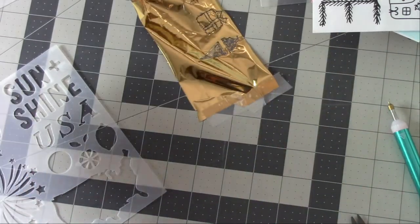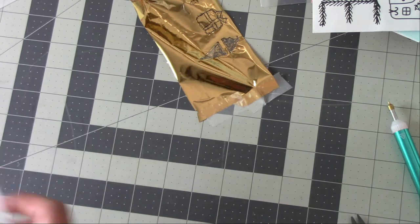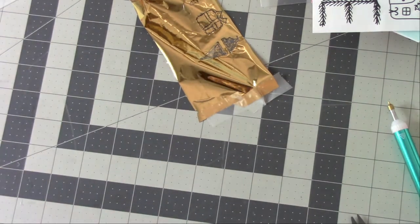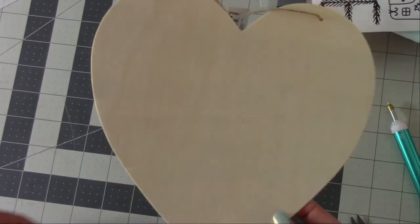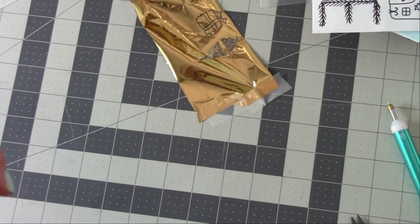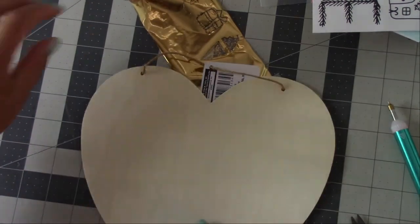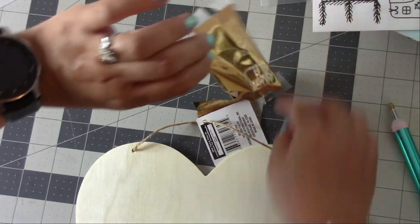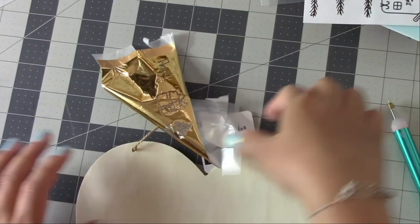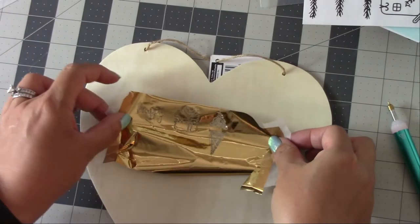Okay, you guys, so the last medium we're going to test is wood. So I just bought this. It's a little cheap piece of wood that I bought at the dollar store. So this would be like, you could probably cut this in your Cricut. So it is pretty thin, like balsa wood. So I'm gonna just put that right on here.